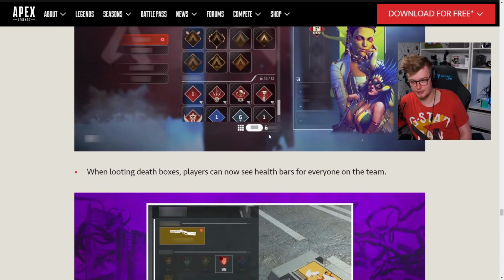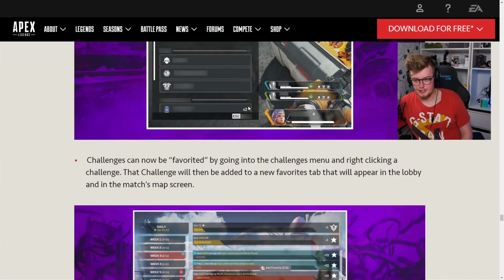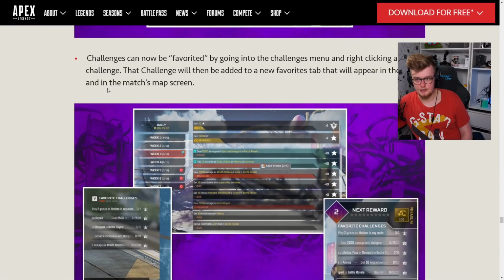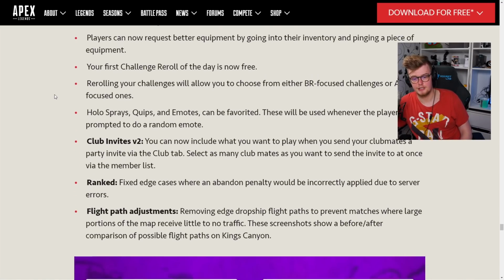Quality of life, don't care. Oh, they sorted them. Actually, do care. That looks nice. Use the health bars for the team. I actually like this, a small UI change. Players can request better equipment from your inventory, ping a piece of equipment. That's really good. You can ping an upgrade. I've wanted that.